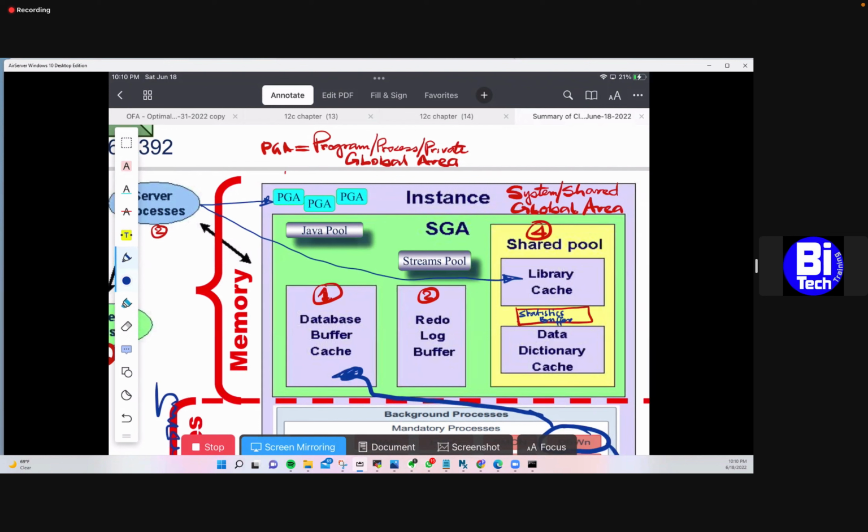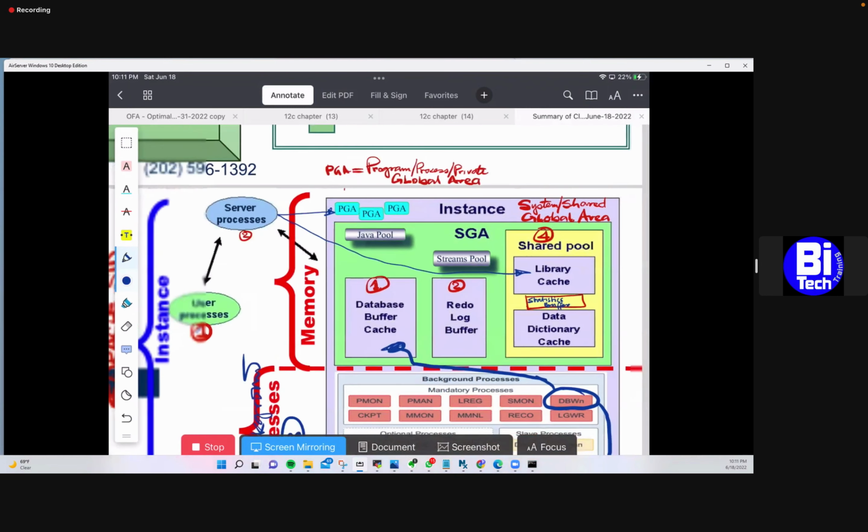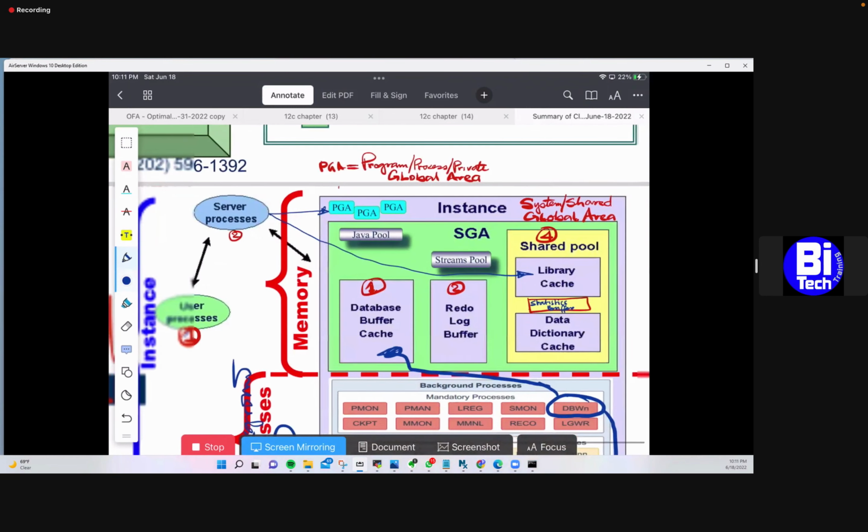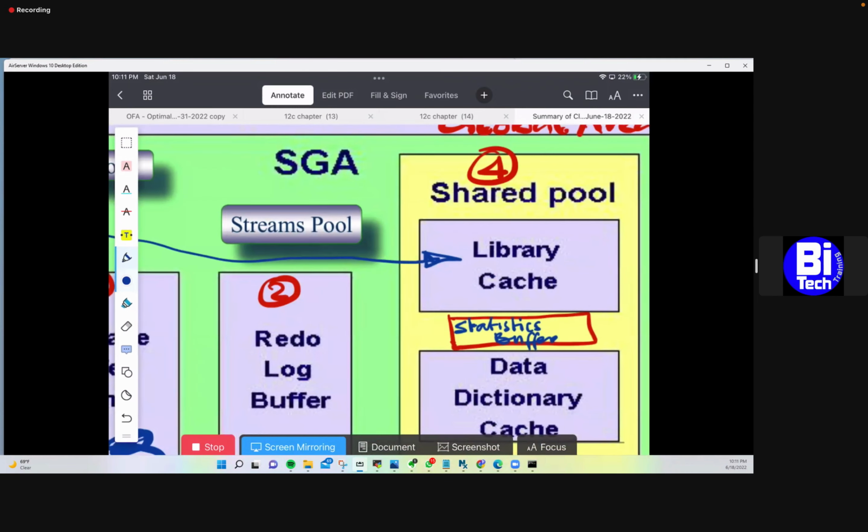If it doesn't find it there, we'll call that a hit miss, and then the server process will have to go through the torture of parsing that statement. That is the most difficult work a database does, or a server process, in parsing a SQL statement. So it will parse the SQL statement. When it finishes parsing it, it's going to bring a tiny little piece of it we'll call the parse tree and keep it inside the library cache.